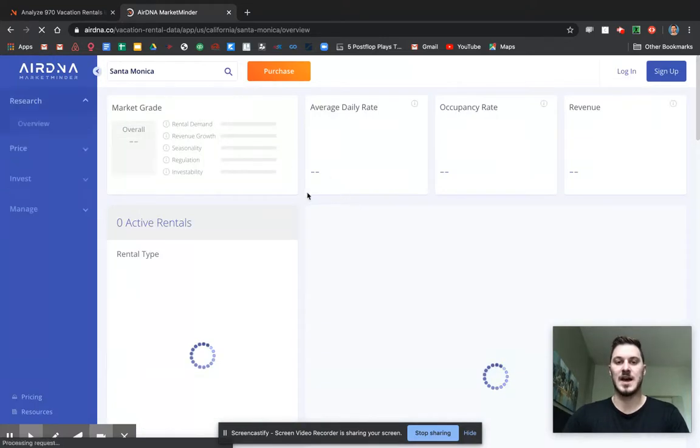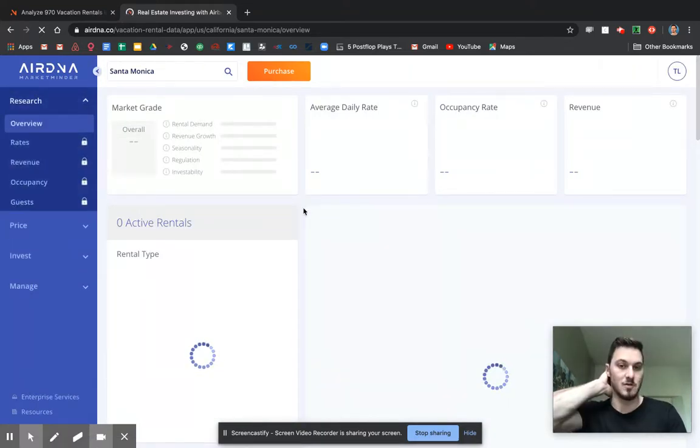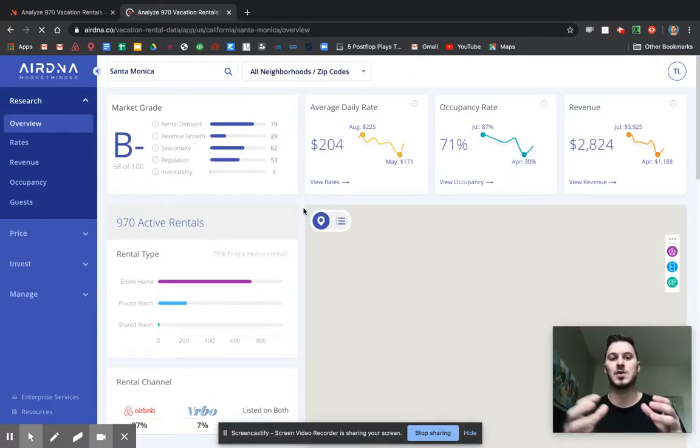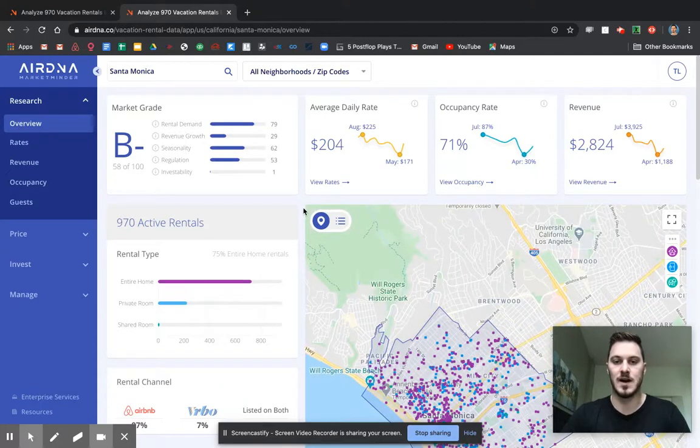So this is the actual tool. And what will happen is it'll automatically ask you to create an account. Just to be able to view this, you need to have an account. So you can create a free account. That's totally fine. Just give your information. You can kind of look around at things. Some stuff you'll be able to see, and some stuff will be locked.